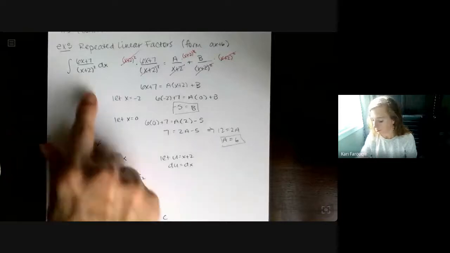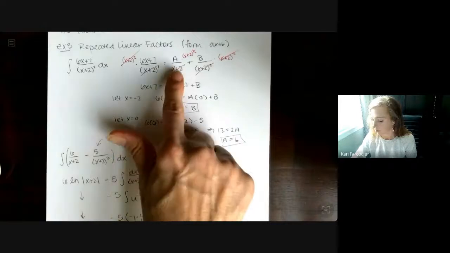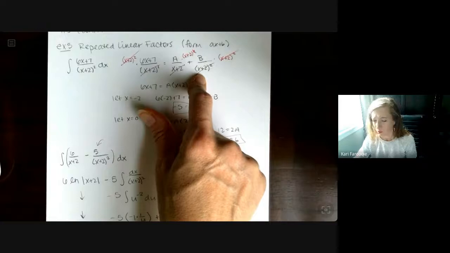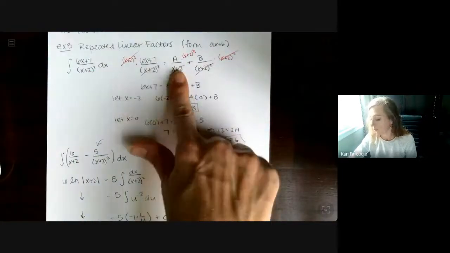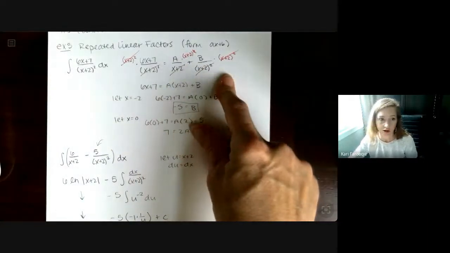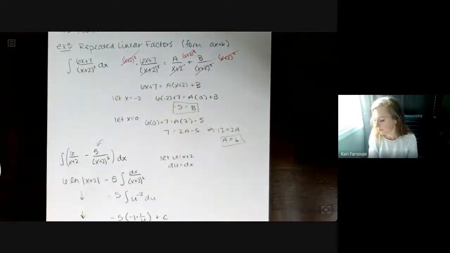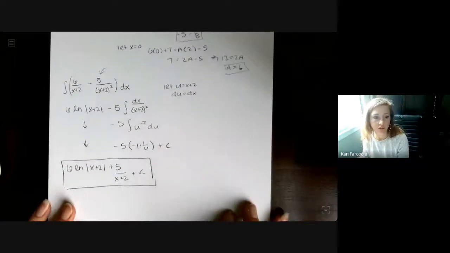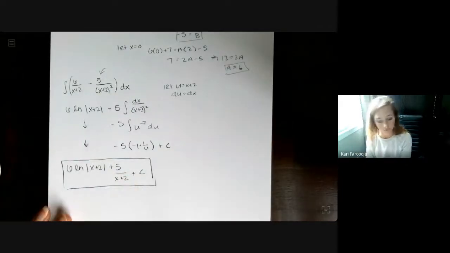So we started here at the top, recognizing they had a linear factor, but to the 2nd power. When you set this up, you have 1 power and then both powers. So if you're wondering, well, what would happen if this was cubed instead of squared? Well, then you'd have a over x plus 2 plus b over x plus 2 squared plus c over x plus 2 cubed. So you could still do it. It would just be a little bit more tedious. Not the end of the world, though. We found a and b, and then we rewrote the integral, and then we just turned it into this Calc 1 integral.